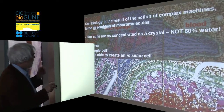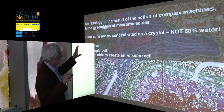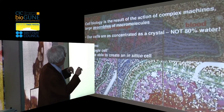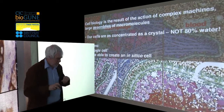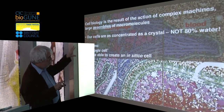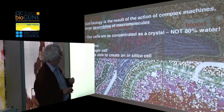So over the next years, the vision for structural biology is to link with cell biology to create an integrated structural biology that will allow you to do what Google Maps does for the Earth: start off with a view of a cell and drill down to the atomic details within the cell to understand the interactions in atomic detail.